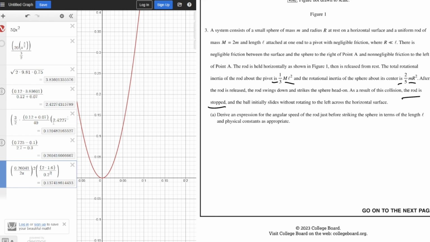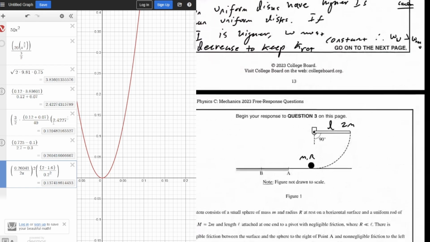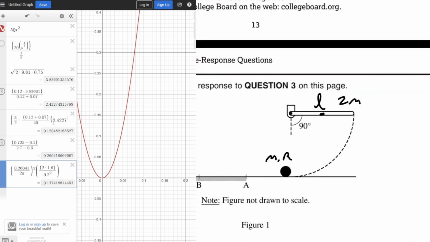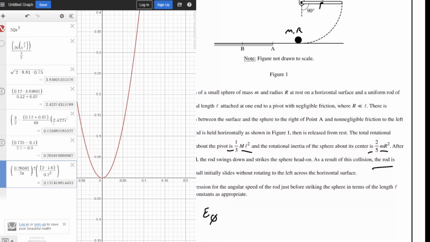So this is the rotational equivalent of a mass sliding down an incline, right? It's conservation of energy. Excuse me, I'm just stretching. So conservation of energy. So we're going to have to say E final, there's no vector there, equals E initial. So we're going to do this about the center of mass because that's where gravity acts. So the center of mass height, it's going to switch from this to this. Center of mass height will be L over 2, not L, right? Because the center of mass doesn't go all the way down here. No, it doesn't. That would require you to shift the bar down. No, it just swings 90 degrees and hits L over 2.